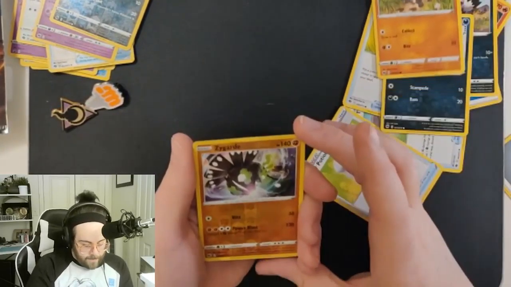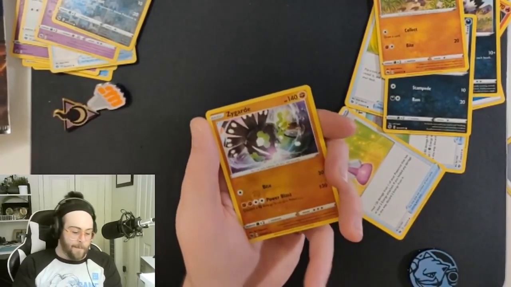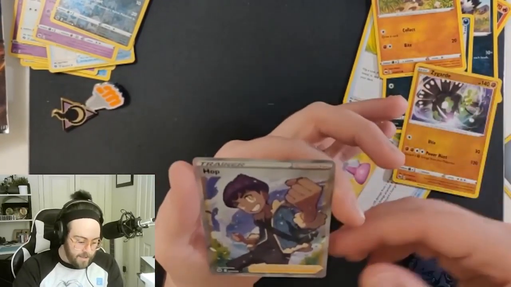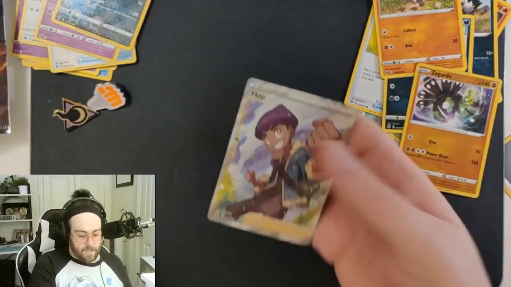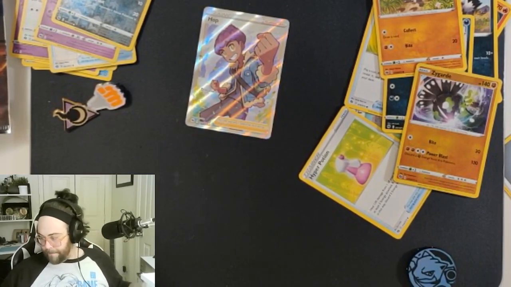We got a Zygarde. I think Zygarde's not a good thing. I remember watching Aaron stream and he just kept complaining about how many Zygardes he pulled. But we got Zygarde and... Woo! That's a hit! Full art foil Hop. That is absolutely a hit.